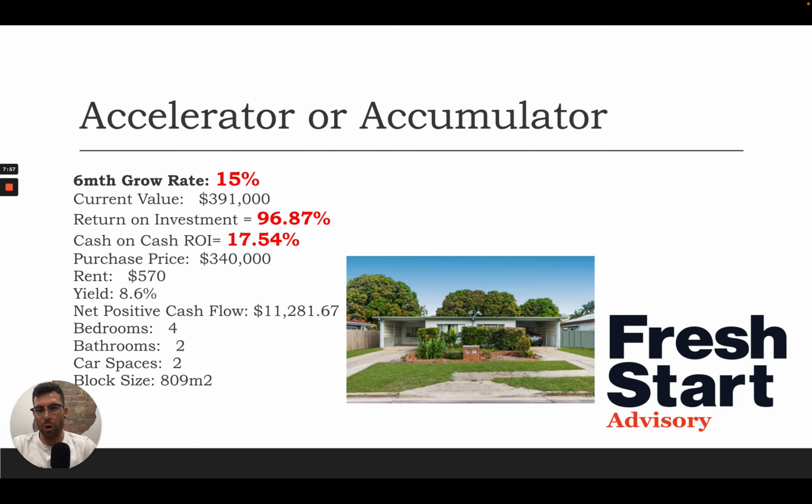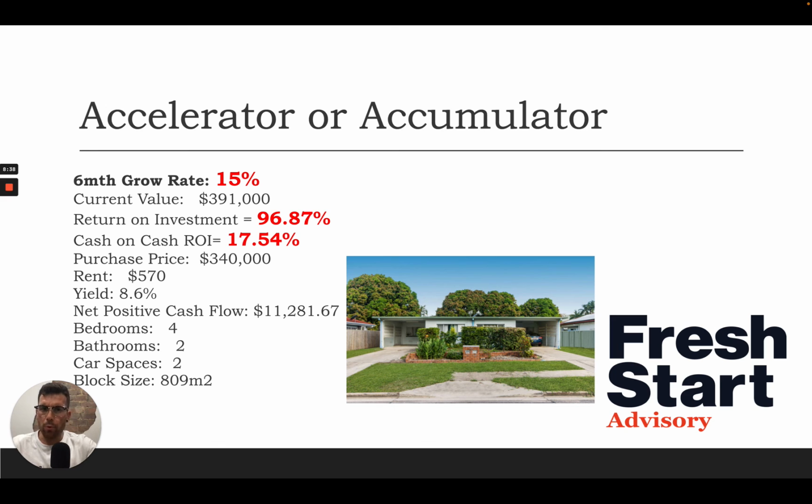So this property, it's renting out for $570 a week. You paid $340,000 for it. That's an 8.6% yield. They've got the potential as well. These 2 properties here, they've got a back access that we can turn into a 3rd bedroom. By doing that, it's an extra $60 per unit. And so this is in a really, really good location. We can turn this into a 6-bedroom dwelling occupancy. It's got 2 baths, 1 per side, 2 car spots, 809 square meter block as well. Massive block. With the zoning it's in, we can do a development in the future as well. It's in the right zoning.